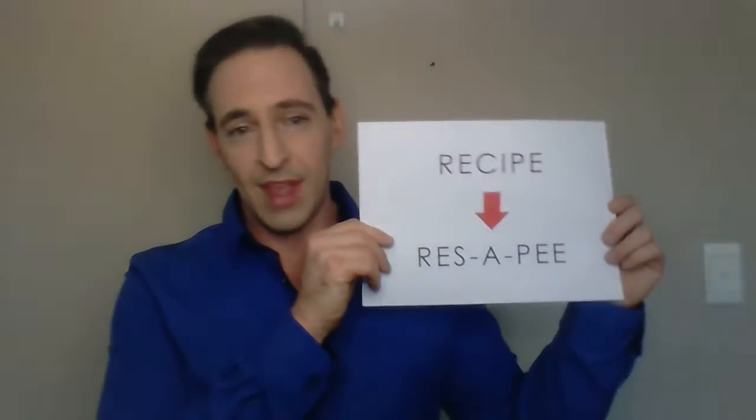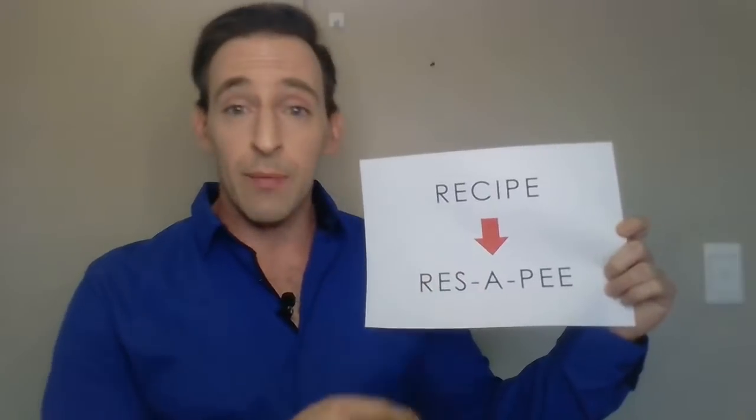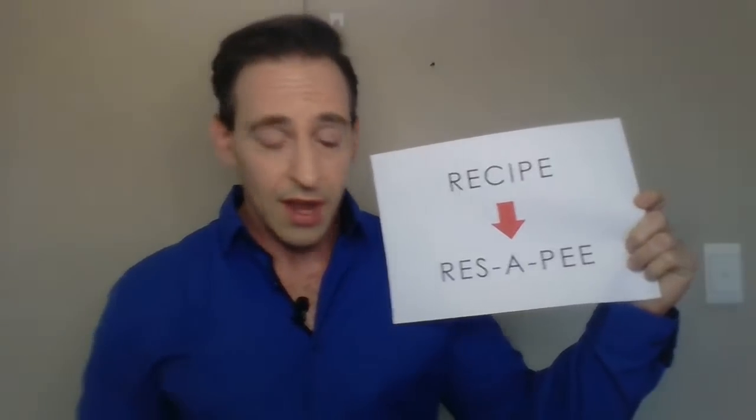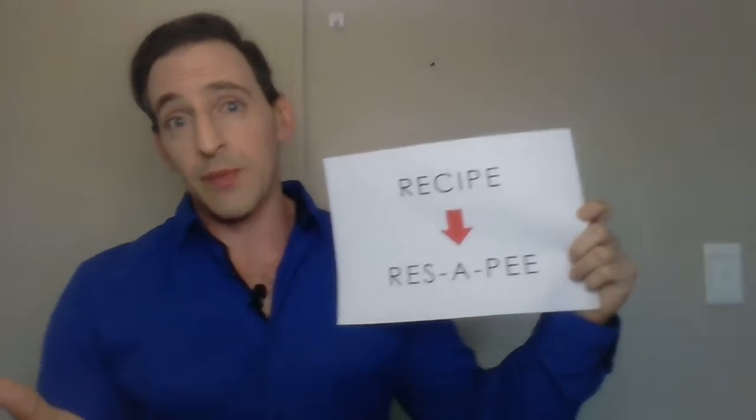The first one is the word recipe. And commonly this is mispronounced as recipe or recipe. To make things easy for you, I have spelt it out phonetically here, recipe. And obviously, what is a recipe? It is the steps to make food. So it could be step 1, warm up the oven. Step 2, mix everything together. Step 3, put it into the oven. And step 4, to eat it. That would be the recipe.